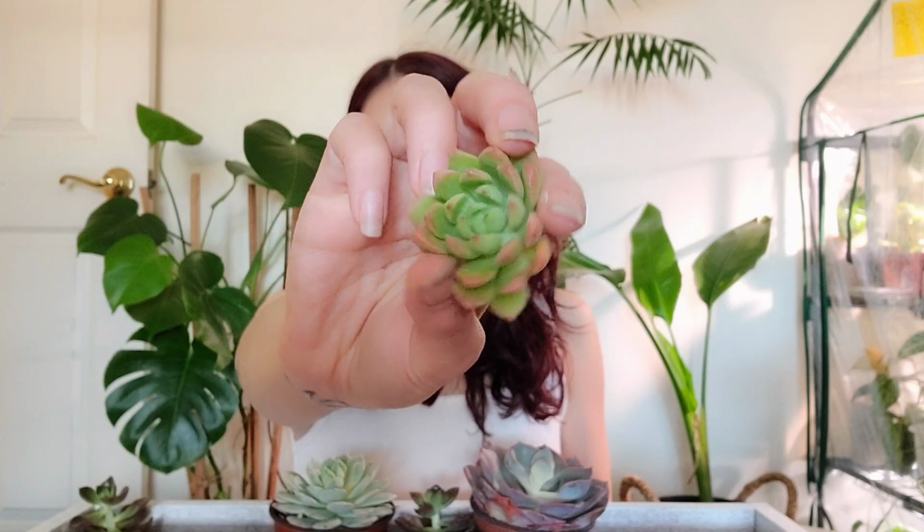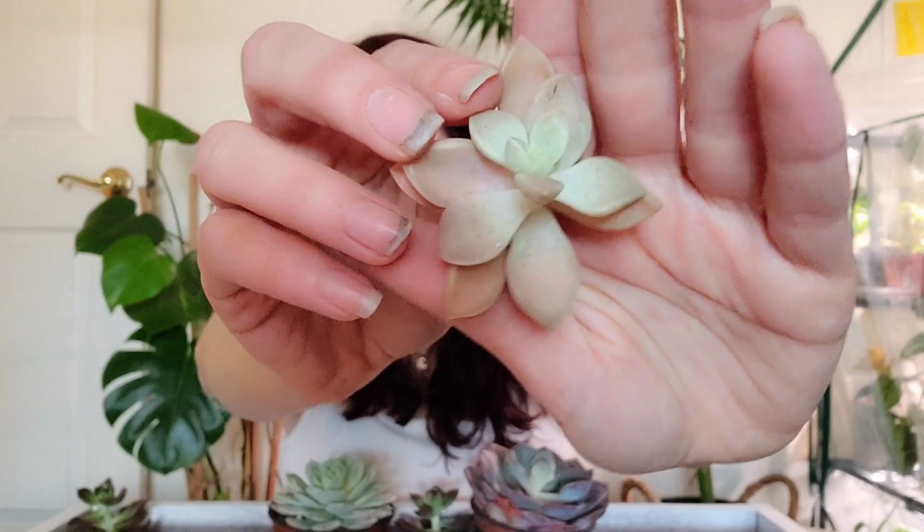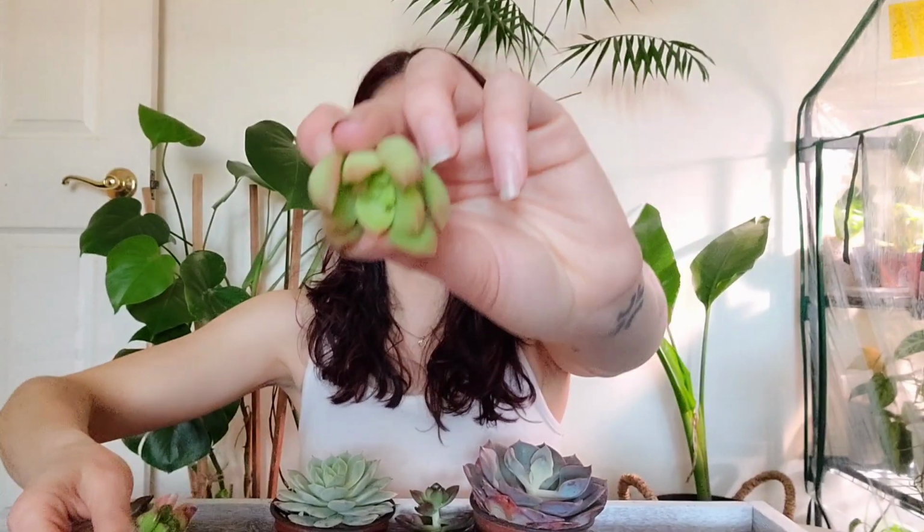Because then we also have a bunch of really colorful, fun cuttings that they sent me that have some more of those fall orangey ones. This one's even kind of pinky, which is really cute. I kind of want to keep this one for myself, I'm not gonna lie, but we don't need it. We don't need it, Jackie. And then we've got some crassula, I think this is, and lots of fun stuff in here that has some nice fall colors. I think there's a firestorm in here too. Yeah, a little sedum firestorm, which is always a good option for people who kill succulents.